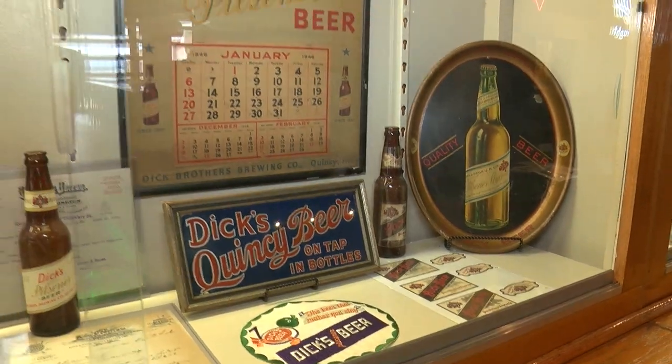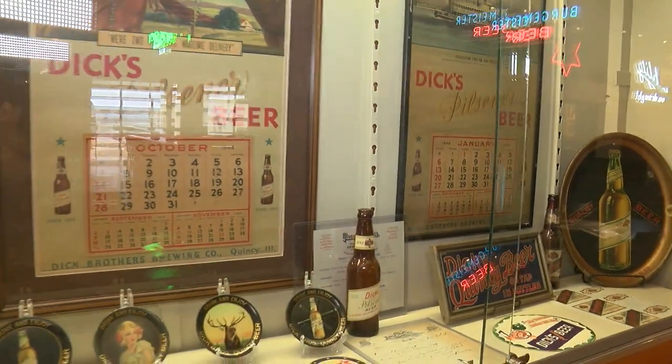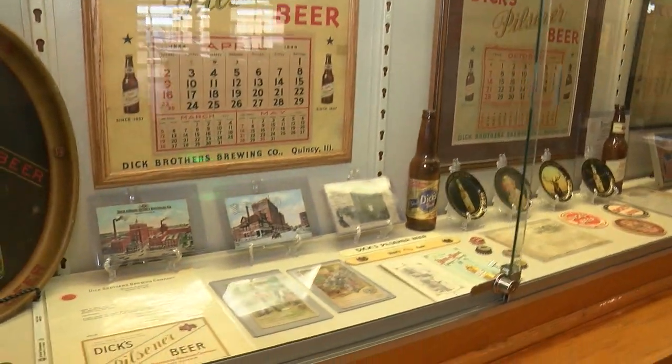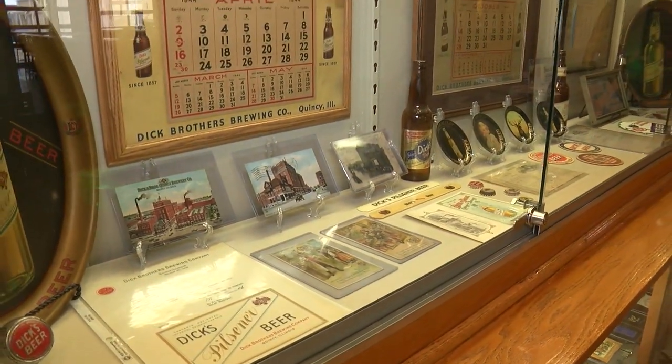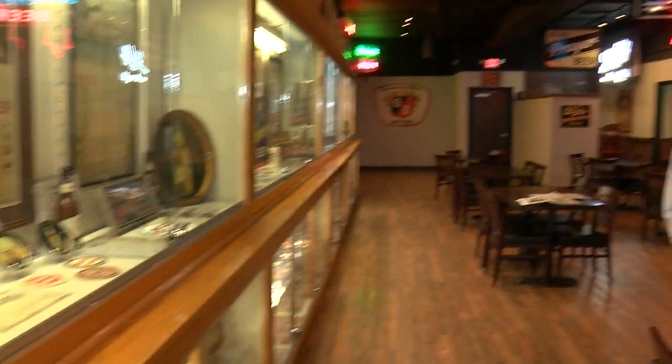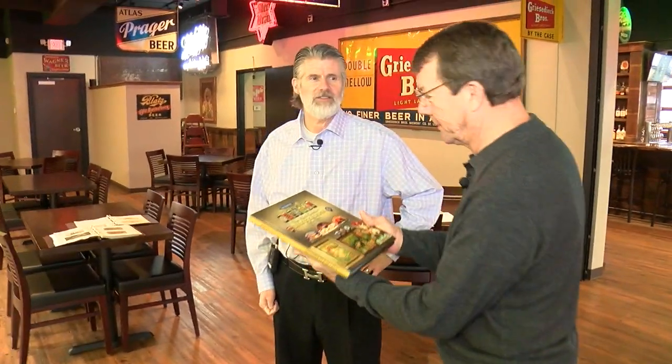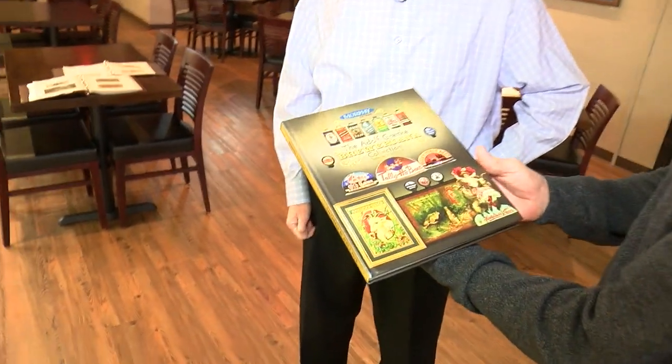What we're going to learn during this program is that a lot of this — in fact, most of it — is Southern Illinois breweries. And there were a ton of them, weren't there? There was a lot. Back in the mid-1800s there were thousands, then it went to like 10, and now it's back to about 7,000. So it's kind of gone full circle. There's this book — this book is important because this helped you make a decision, didn't it? It did.